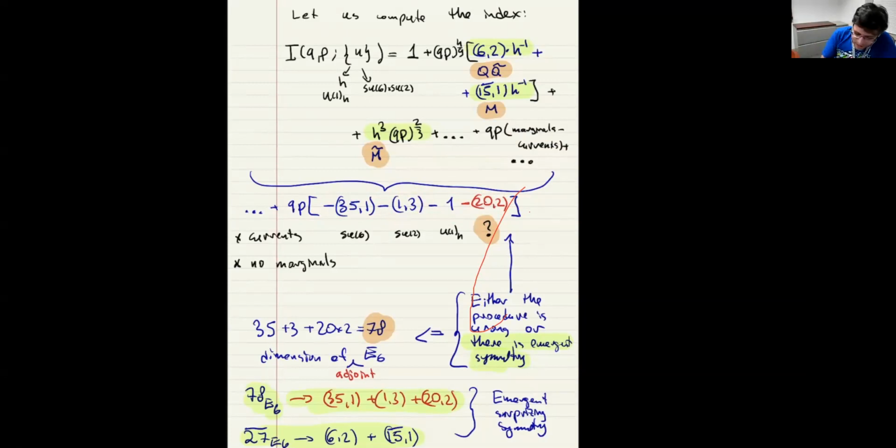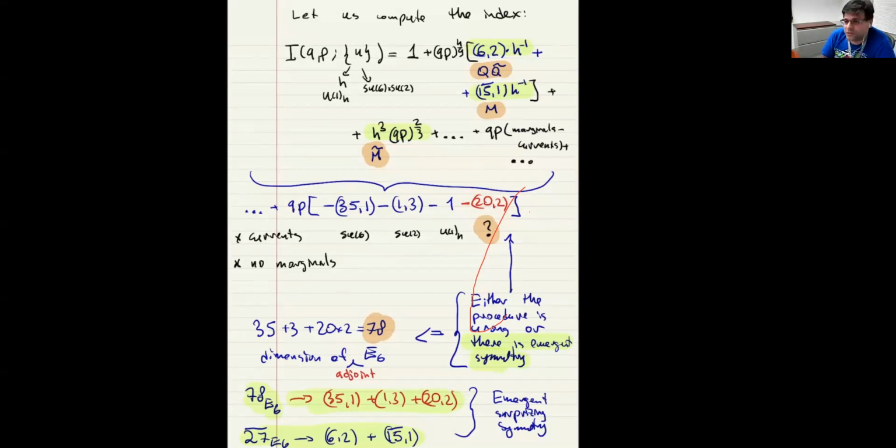Okay? But then there is a surprise. There is another operator which contributes at this order, which is in a representation which is 20 of the SU6 and a doublet of SU2. Okay? So this looks very weird. First of all, it is not an adjoint representation of anything. And there is no symmetry in the UV that we can identify that has this representation. So what is happening here?